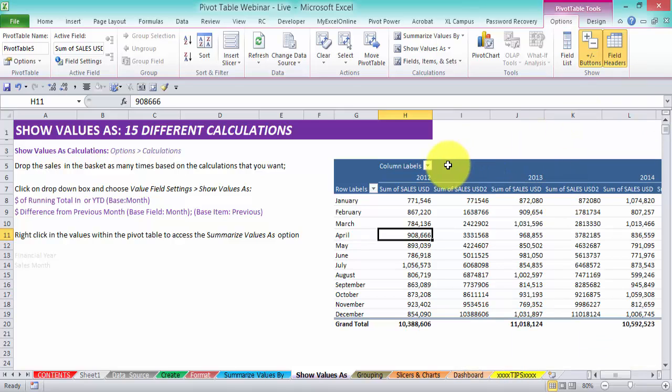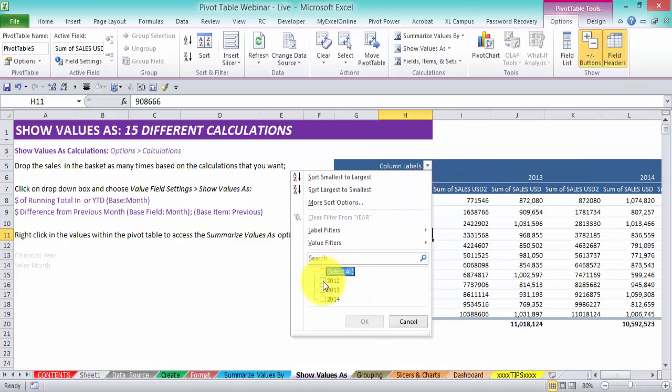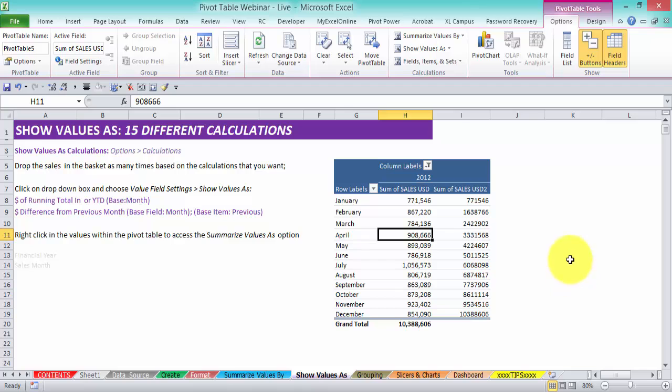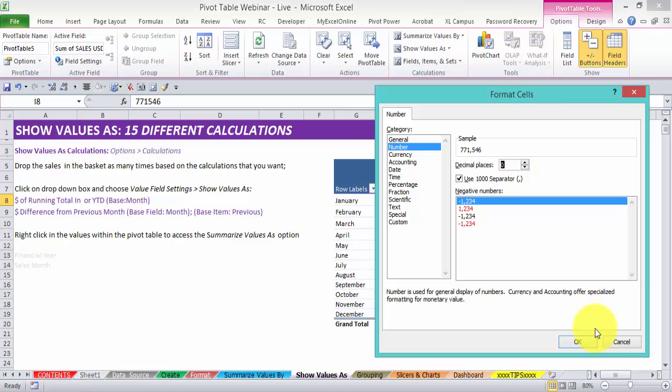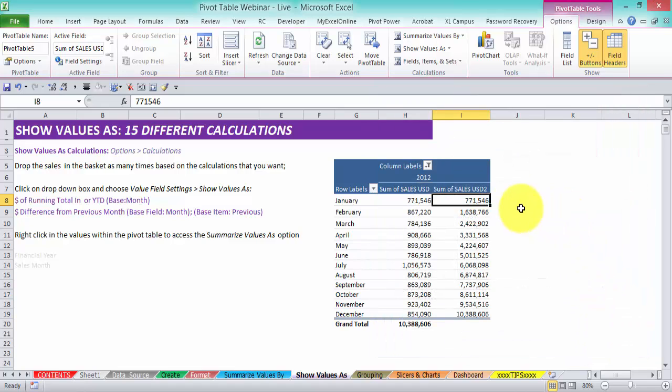Now, what I'm going to do is just show 2012. Okay, so right click, number format. All right, here we are. So what it does is it adds 771,000 January, and then it adds 867 in here. Those two there, the sum is 1638.